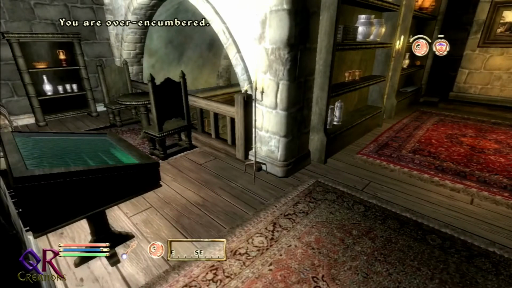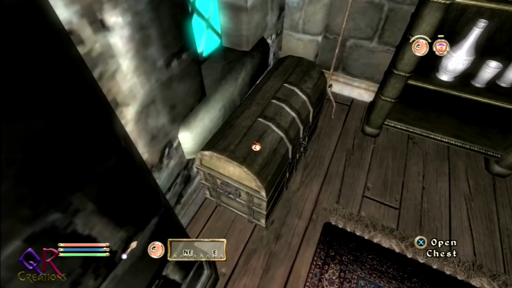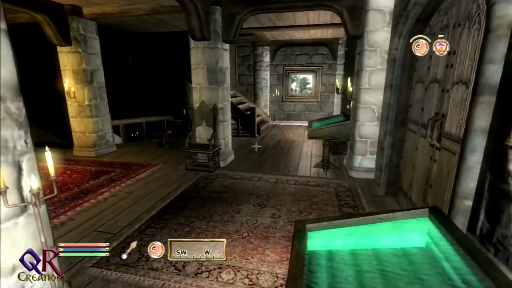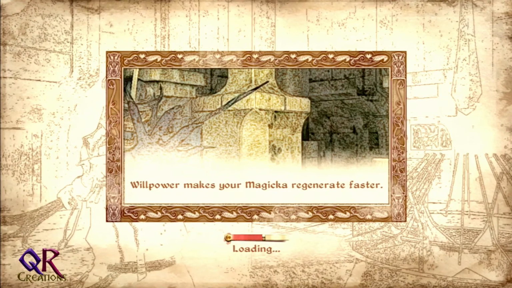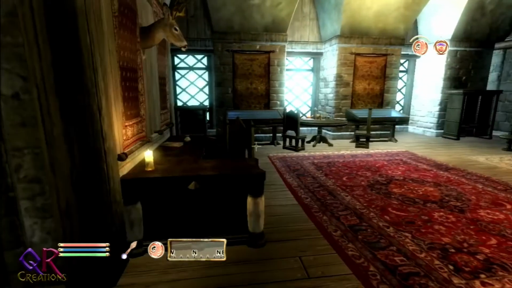Oh, so that's what Chameleon does. Chameleon is essentially you're invisible, but you can still do things. Whereas invisible means that you're completely invisible, but you cannot interact with anything or the invisibility breaks. Okay. Good. Top floor. Oh, well, this looks nice.